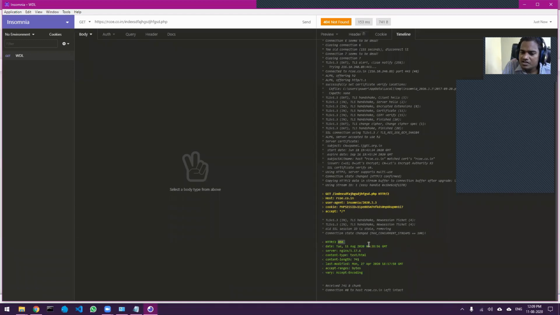The response is 404. Why? Because that particular file is not there on the server, and as I already explained, whenever such thing happens, it is because of the client. The client has entered some invalid page name, that is because of which this error is there. That's why a 400 series error is given to you, 404.